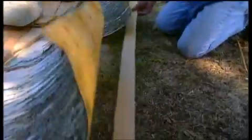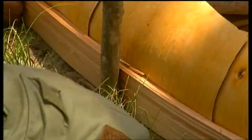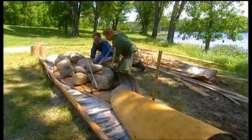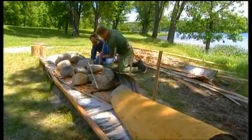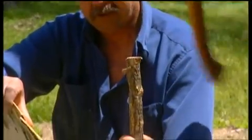Yeah. That's, well, I seen canoes when I was young, being built all the time, because my grandfather was building canoes till a very late age, and I used to see him do it, and I see my father build them. But I actually started working with my uncle. Oh, it must be 10, 12 years ago now. Yeah, I just decided to take the summer off. Told my wife I was gonna quit work and build myself a canoe, a birchbark canoe. And after I started, just never went back to work. You know, just continue to do it. I do it every year and try and make a couple.